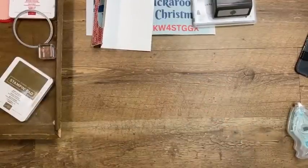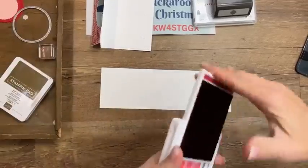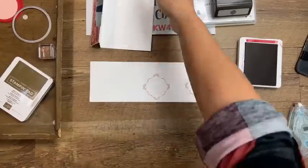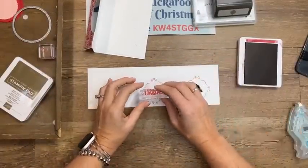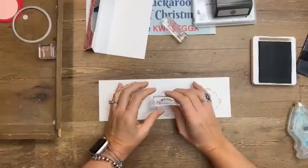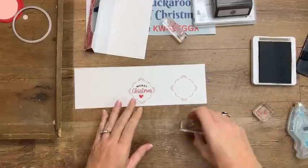Now let's stamp. I didn't get myself any white cardstock. Good thing my white cardstock drawer is right behind me. All right. We're going to stamp this cute little frame here and here. Then let me look at my sample so I can remember what I did. We're going to take Merry Christmas. We're going to do Christmas right there in real red, and then we're going to do Merry in soft suede right there, and then we have this cute little heart. We're going to stamp that right there. Merry Christmas.